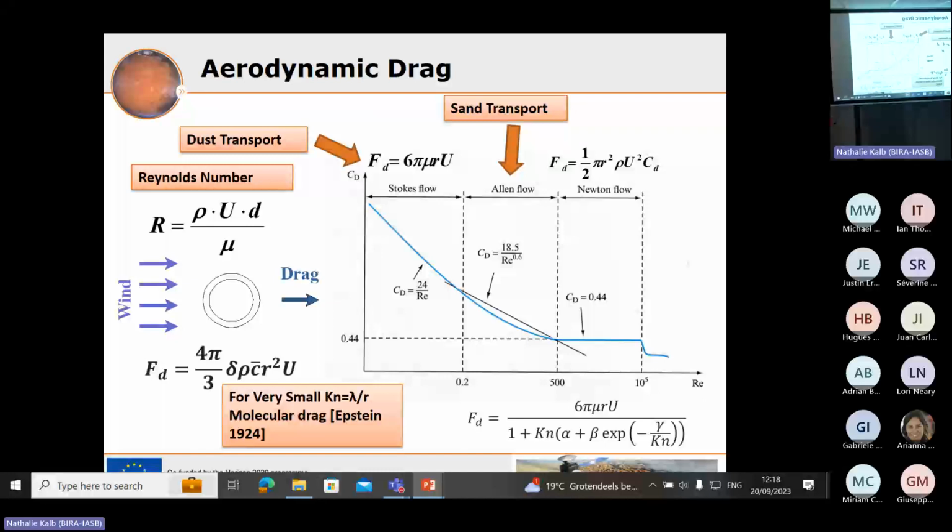So when particles get even smaller, then this viscous drag process is also not valid. When the particles get so small that they can see the difference, the space between different molecules, then you get what's called a slip, in that they kind of pass through the holes between the molecules. So yeah, that's when you go into this molecular drag regime. The equation is down here. This is that guy Epstein I mentioned yesterday.